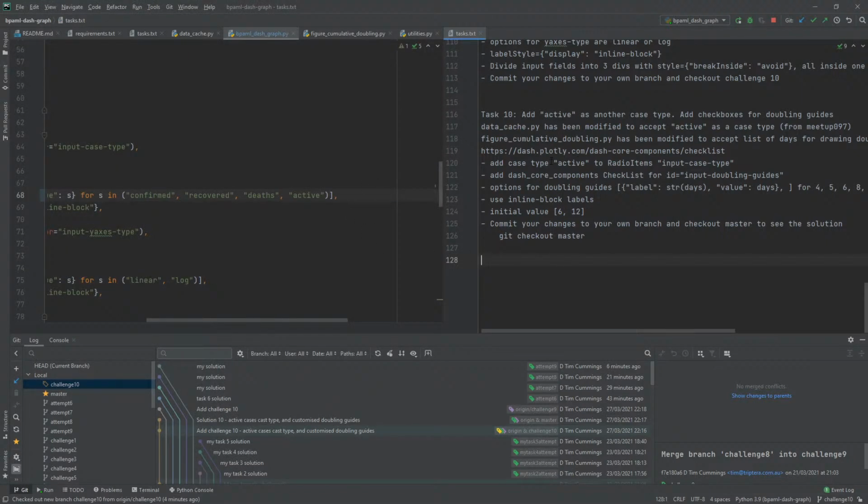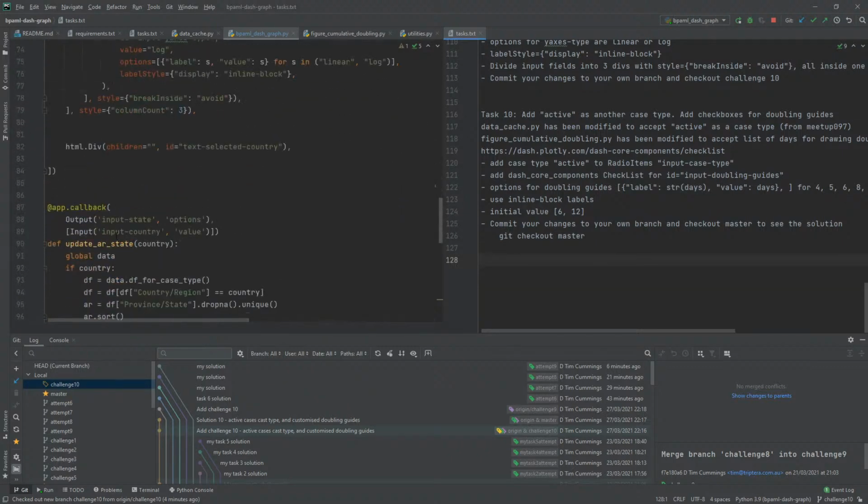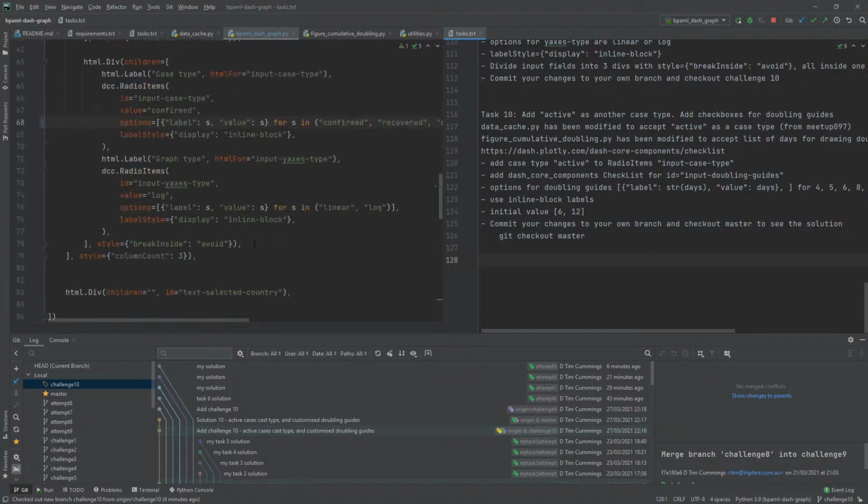All right, so add a case type, we've done that. Now we're going to do a checklist. So we'll stick it in this last column here. This is the extra div that got created. So I'm going to put it into this list of children in that div.